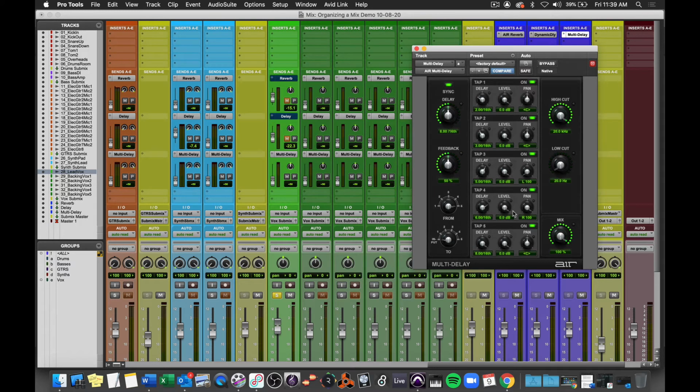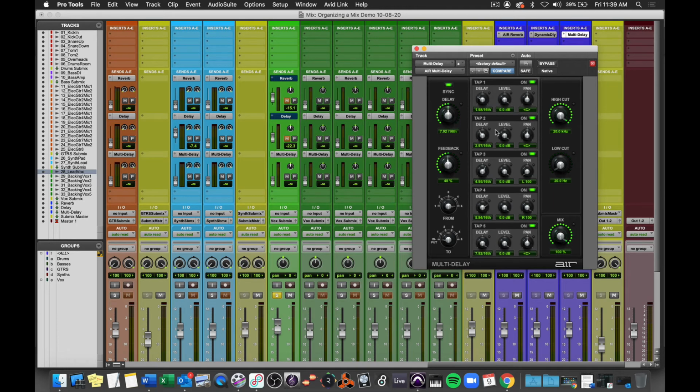Multi-delay has some of the same parameters. There's a high cut and a low cut, just like in the center of the dynamic delay plugin. There's a mix knob, which we have set to 100% wet. There's a delay time parameter here, which again has a sync mode, or you can set it to milliseconds. We'll leave it in sync for now. And there is a feedback knob in which you can increase the number of delays or decrease the number of delays. Now this middle section is quite interesting, and this is the heart of the multi-delay plugin.